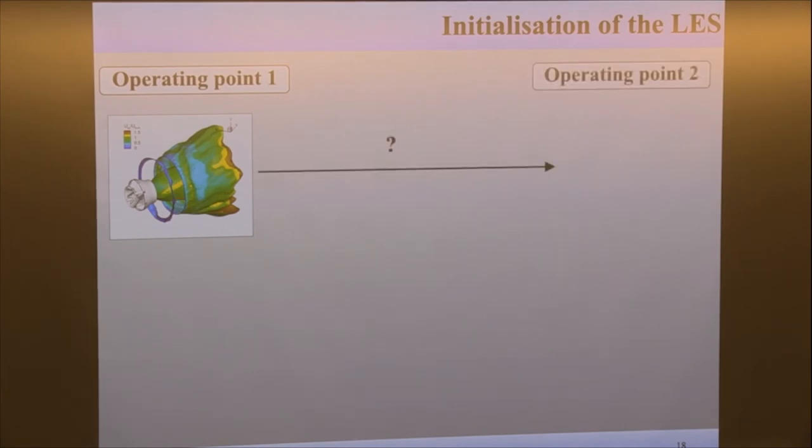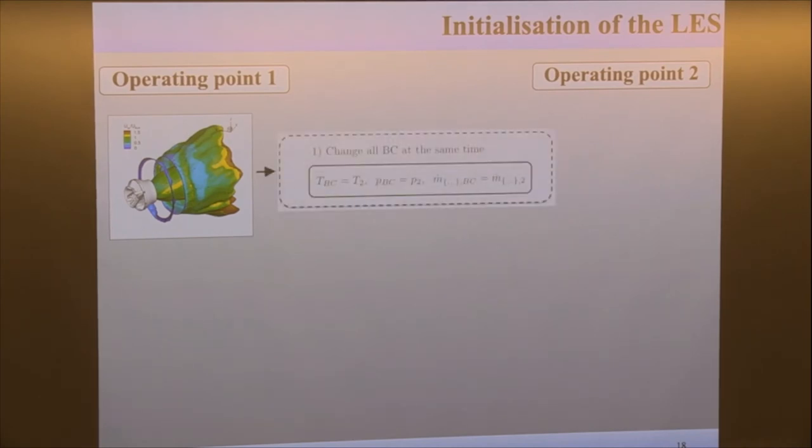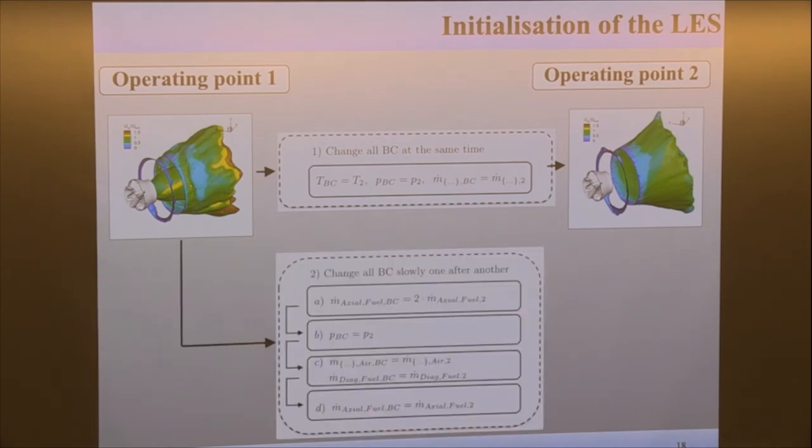And what you can do is go to an operating point two, and in the LES, you do it in a brutal way. You just change the flow rate, bam. And then you see that the flame you obtain is not anchored anymore. It's completely quenched here. So it's a different flame. You ask the student, how did you do that? The student says, well, I just changed all the boundary conditions together and went. Okay, let's try it differently now. Can you change things one after the other? You put a little bit more fuel here, you change the pressure, etc.